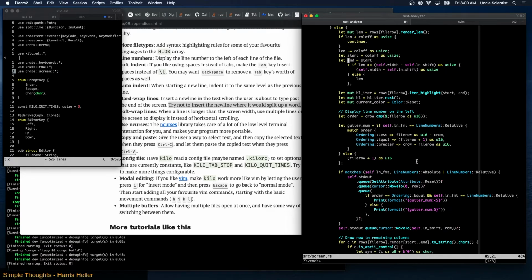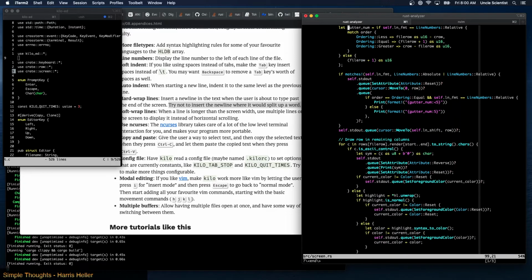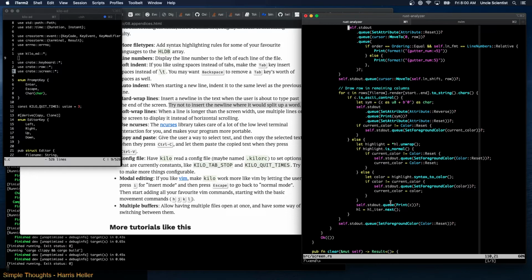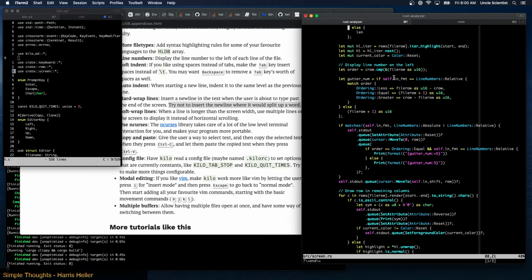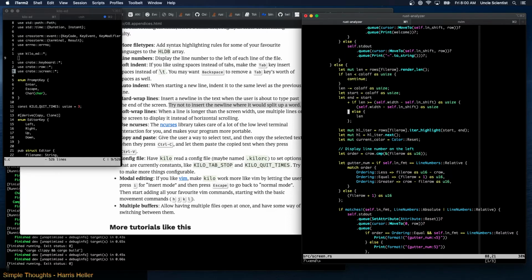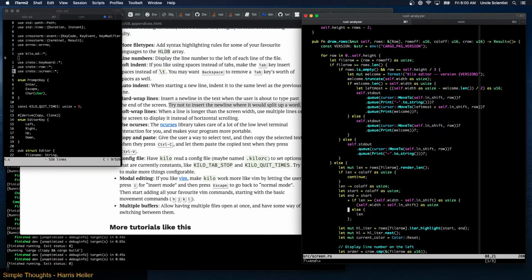But if the end is not past... right, because what's happening is we know there's a one-to-one mapping between file rows, a row in the file, and the current row on the screen. And if we do soft wrapping, then that won't be true anymore, right?